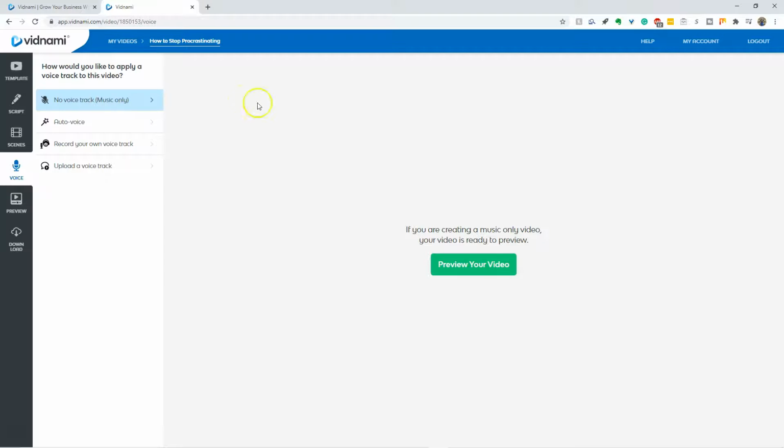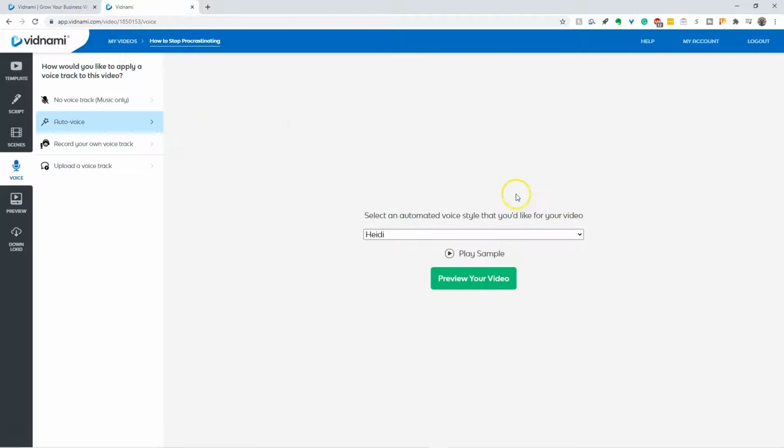And you can actually use what they call auto voice. Their voices aren't really too bad on here. You can also purchase packages of synthesized voices that are really, really good. Personally, I prefer to use my own voice because, once again, maybe you're not showing your face, but your voice is part of who you are, and it does start to help develop a personal brand. People begin to recognize your voice, the way you speak, and it will never really sound quite the same. You can always go to Fiverr or Upwork, and you can pay someone to actually read your scripts and then upload that voice track. So you have just every option possible to get the best possible recording of your script.